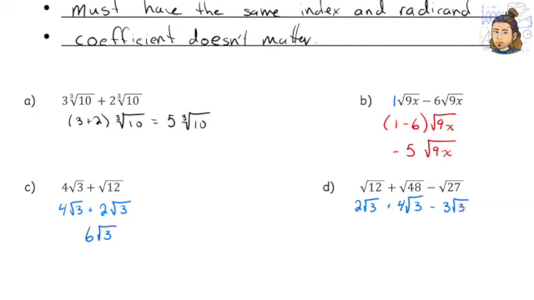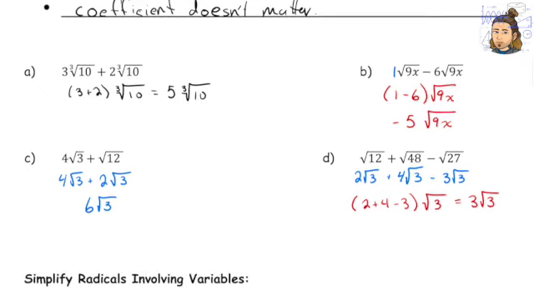So here we have the square root of 3 as the common radicand. So that's the common radical that we can have. And so we can just go ahead and go 2 plus 4 minus 3 times the square root of 3. 2 plus 4 is 6, minus 3 is 3. So this equals 3 root 3. So that messy expression right there can simplify down all the way to just 3 root 3.